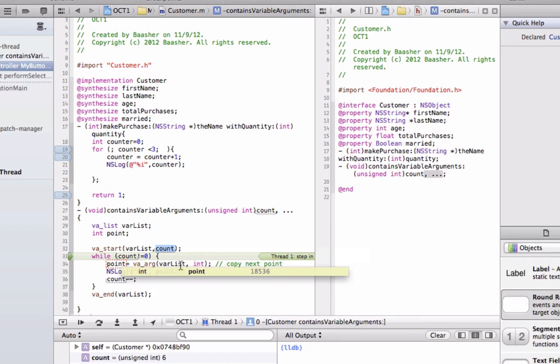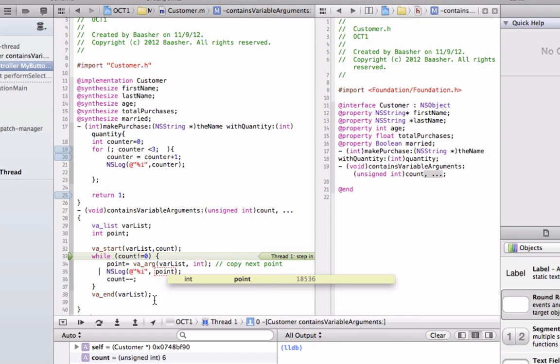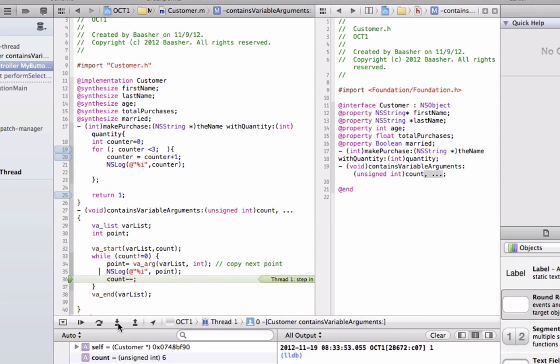And this is how you pull it out. And then number 35, I'm going to spit it out on the log file. So here I'm getting the point, see down there, point, and then I write it to the log file and decrement the count variable from 6, it became 5, and then fetch point, which is 2 now, and then write it out, and so on and so forth.